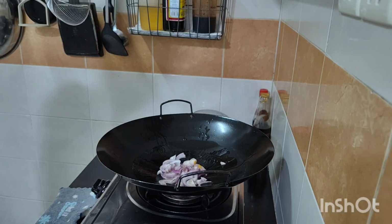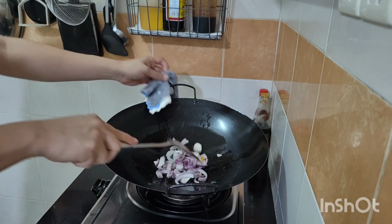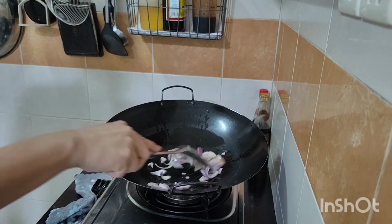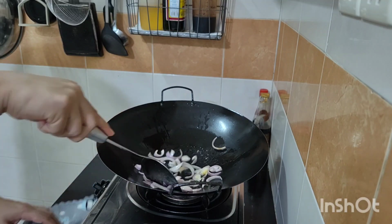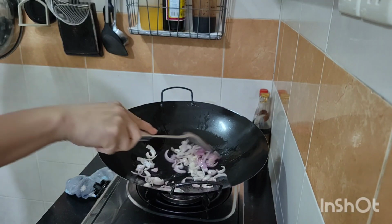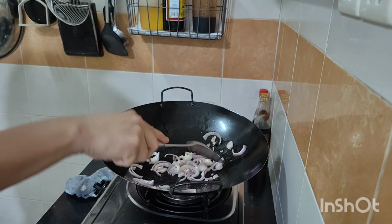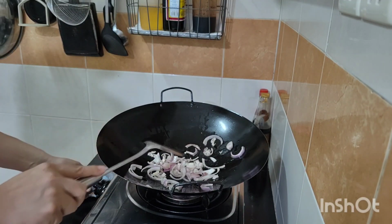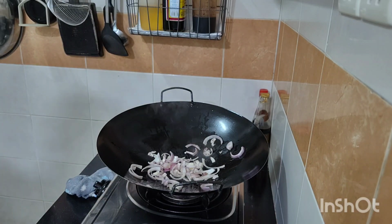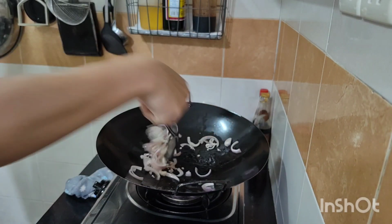So stir fry it, and on and off, just make sure you monitor the fire as well, because sometimes if it's too hot, you burn the onions. So you might need to put in the medium heat when the wok is too hot. So this is how we play around with the fire. I can't tell you exactly how much fire you want to use, but it depends on yourself. It depends on the wok that you're using as well. So just play around. You will not go wrong.